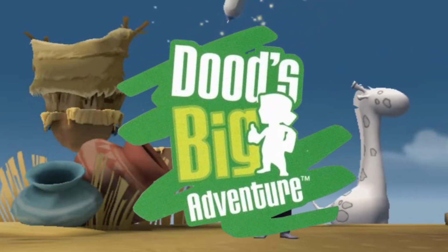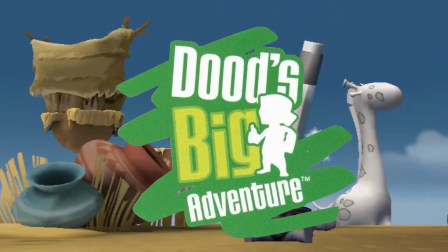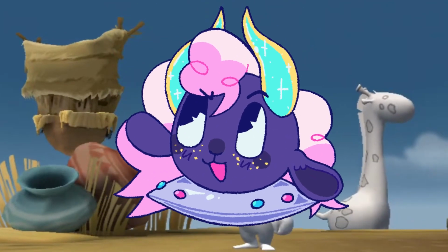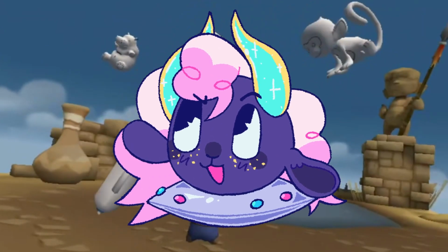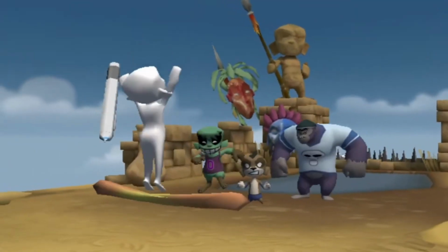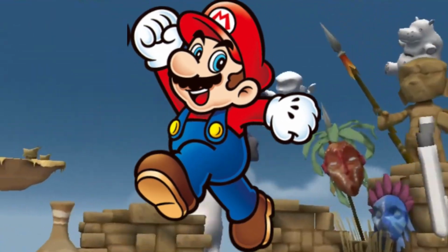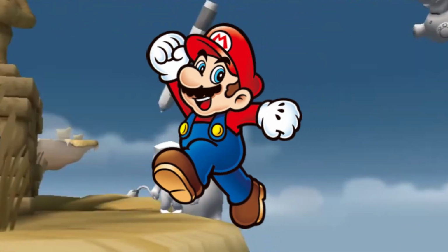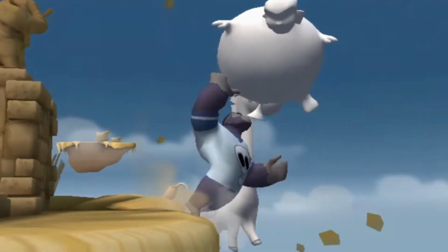Dude's Big Adventure, Dude, uDraw, and Pictionary were among the launch titles available for the uDraw. Since uDraw was being pitched as more than an art tablet, we needed some serious games for this serious system. For many new hardware releases, the go-to for first titles is almost always a character action platformer. You know, you need a mascot to sell the device. Dude's Big Adventure is simultaneously that and not that.